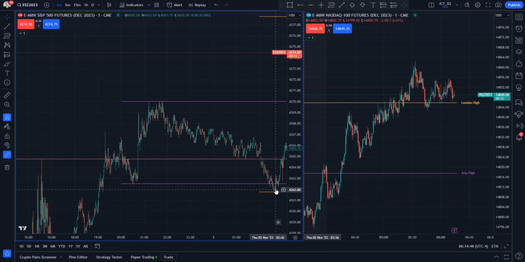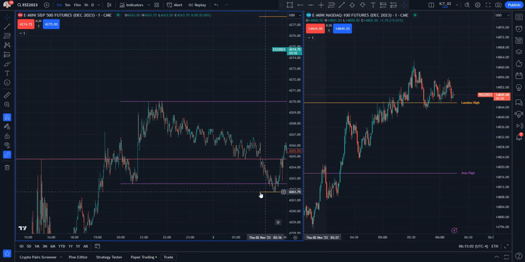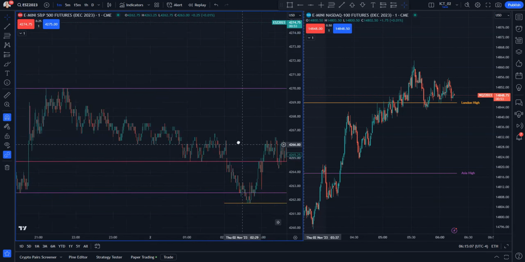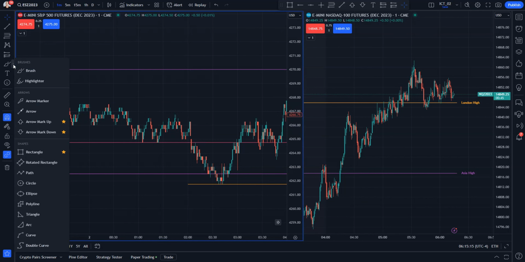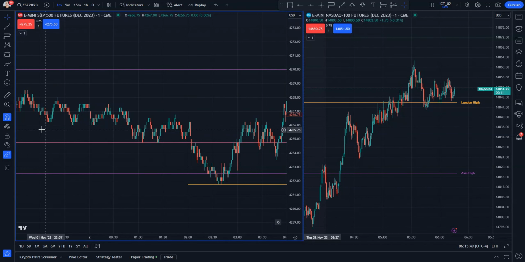It broke the Asia low, so it swept those lows. That's the first thing we look at in this part. So after they're plotted, you can see there's a break in this level, this Asia low. Then you wait for a market structure break. I'm going to draw something for you, to quickly explain a market structure shift.